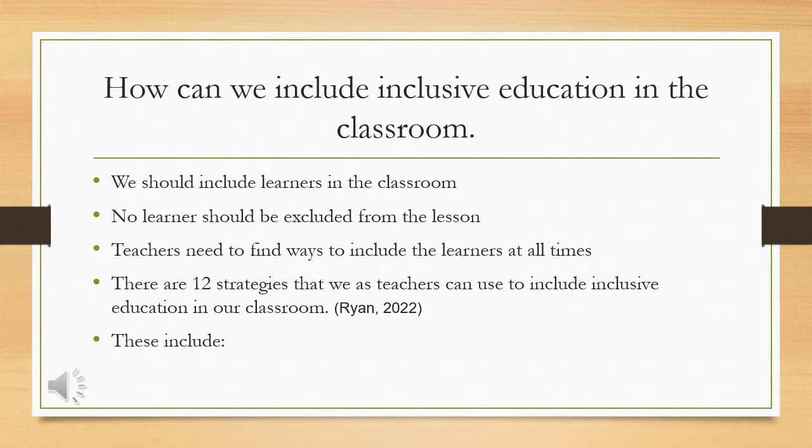I'll be answering the first question, which is how we can include inclusive education in our classroom as teachers. The ways that we as teachers should include inclusive education in the classroom is by including the learners in the lesson, because after all, inclusive education is all about including the learners in our activities that take place in the classroom, no matter what their race, gender, or disability.